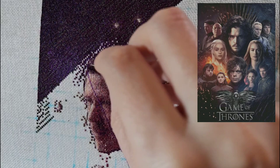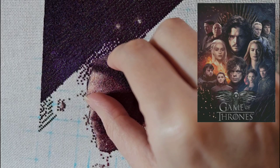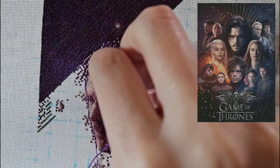So for March, I'm just kind of stitching whatever. In April, I want to try and finish the Very Viking Stitch Along and the Crystal Palace chart. And then in May, I plan on doing Monogamous May, where I only work on the color 310. So any chart that has 310, I could work on, which would also work because I know that Kaylee Tent Stitch is talking about doing a Maxine Gad challenge for May. I have a Maxine Gad chart that has quite a bit of black in the background, so I could still work on black in that chart. So that means I don't have any room for a new start there.